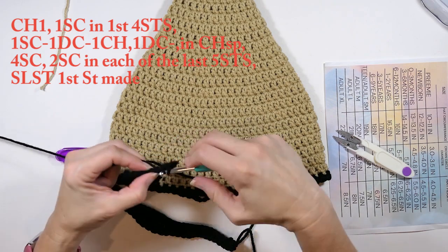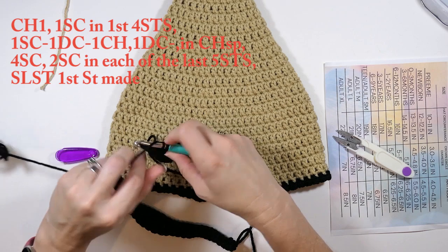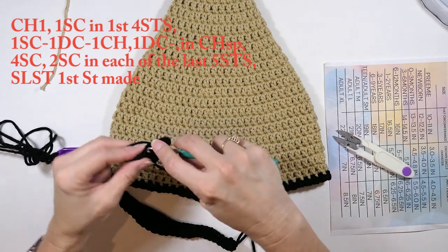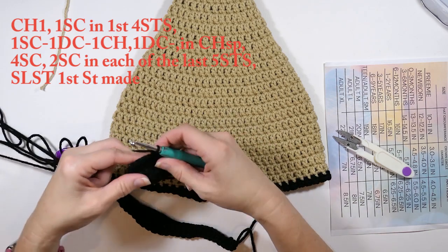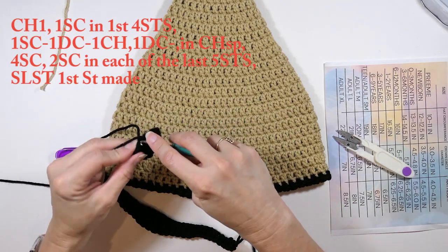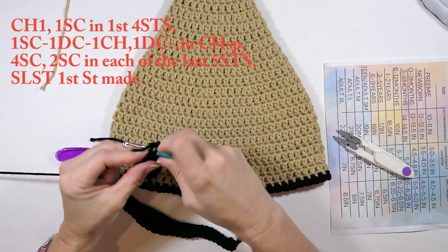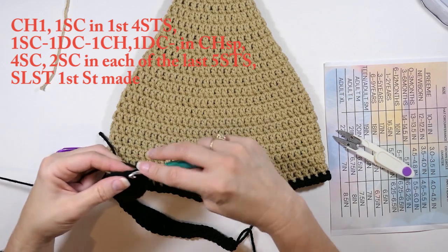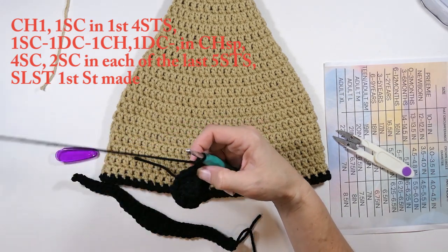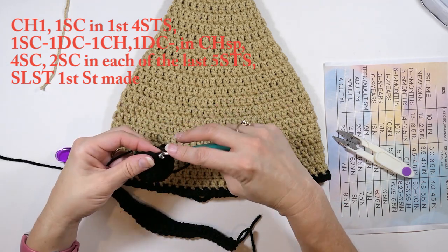So it comes to a nice point. Now I'm going to do 1 single crochet in the next 4 stitches. And then the next stitch after that, I'm going to do 2 single crochets. So the next four stitches, those will be the last four remaining. I'm going to do two single crochets in each of those next four stitches.